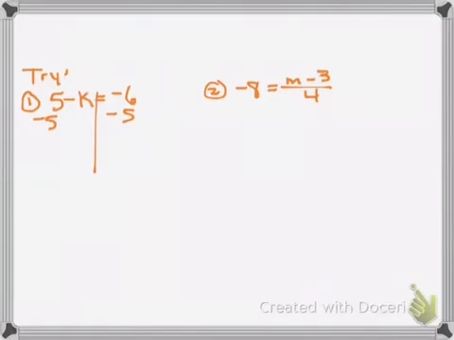I subtract 5 because the sign in front of 5 was not visible, and that means it's positive. So I'm going to subtract 5 from both sides. Notice it was not squished to the k, so I knew they weren't multiplied. If you subtract 5 from both sides, you'll have negative k equals negative 11. Now realize the negative goes with the ghost 1 that I don't see, so it's really a negative 1k. So how do you get the k alone? Divide both sides by negative 1, and you'll have k equals 11.